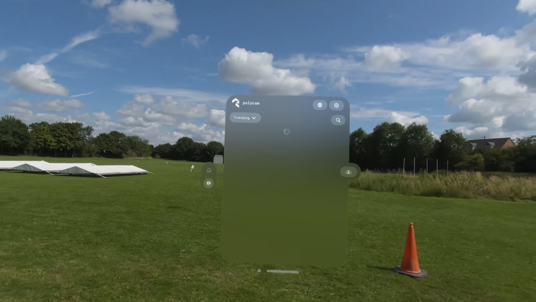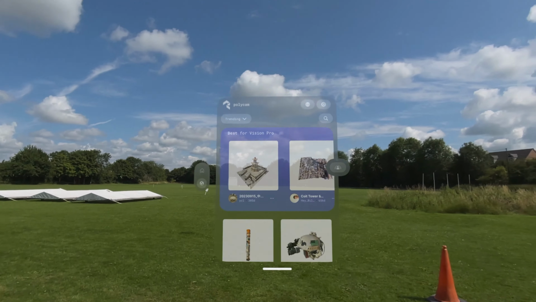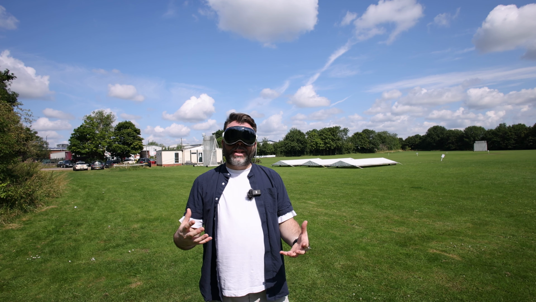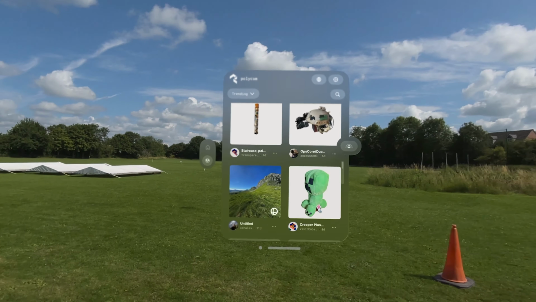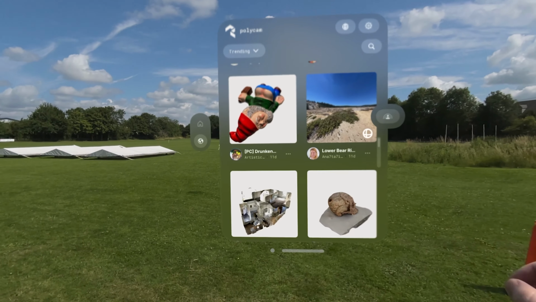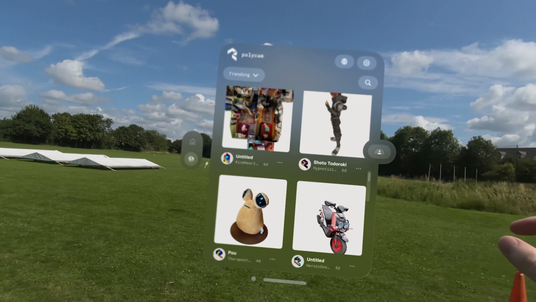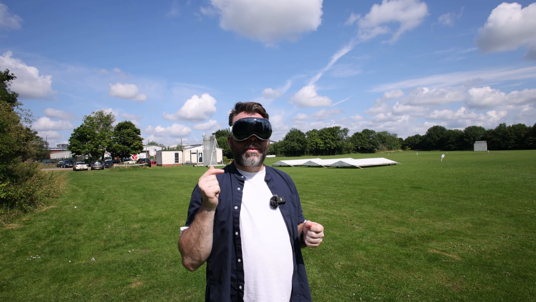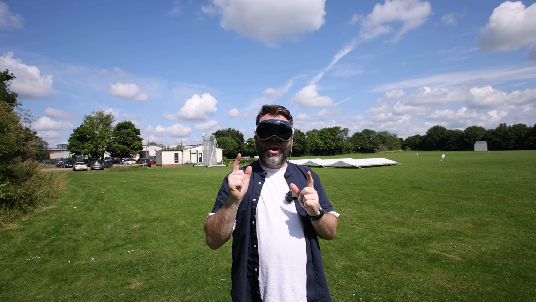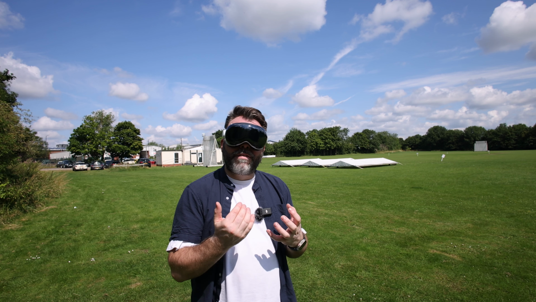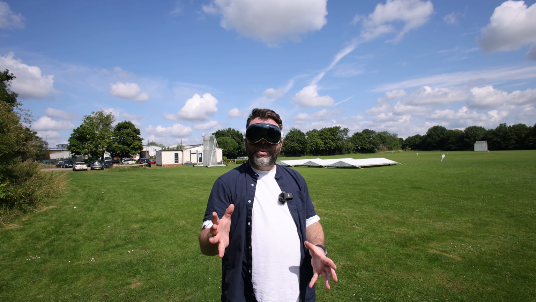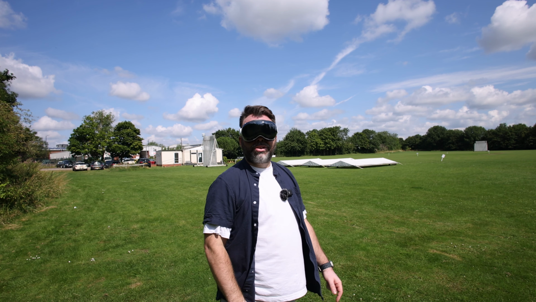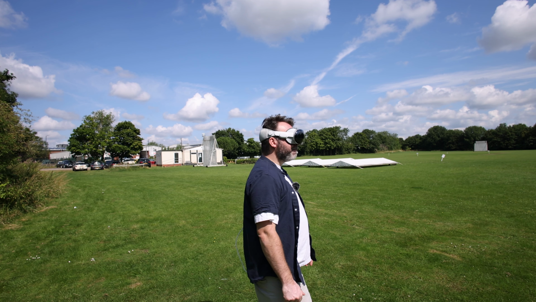There it is right in front of us. We're going to open that up and we're going to have a look at what's available. What you're going to see are quite a lot of models in the library that are being populated by people all around the world. So you can look at models from other people in other parts of the world. They've created stuff using drones, cameras, phones, you name it. This app is an incredible application, and you'll be able to make your own 3D models using that application and view it through Apple Vision Pro. But we'll do another video a little bit broader on how you do that in the future. So let's go and check out some of the 3D models that Polycam have to offer.